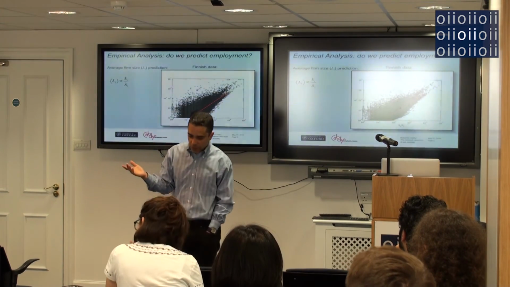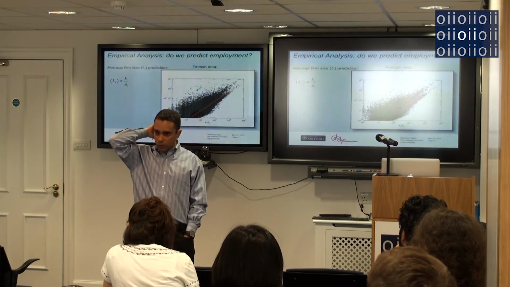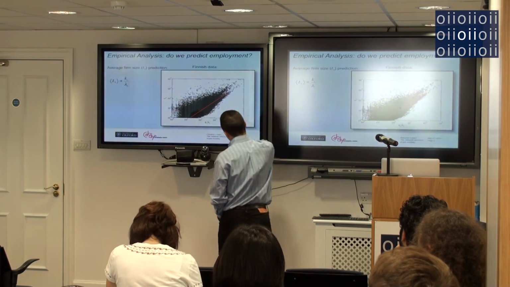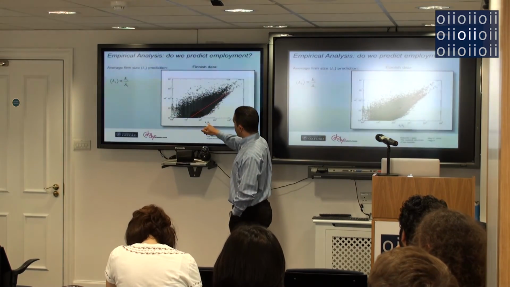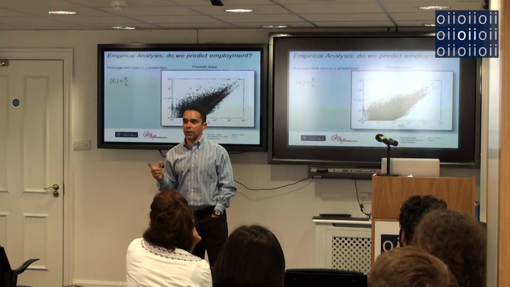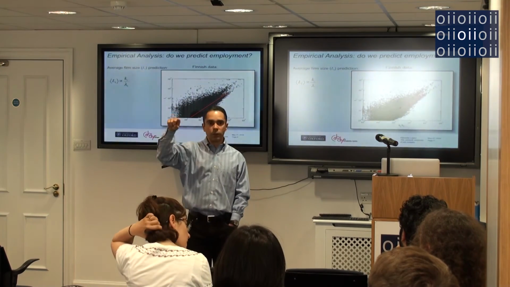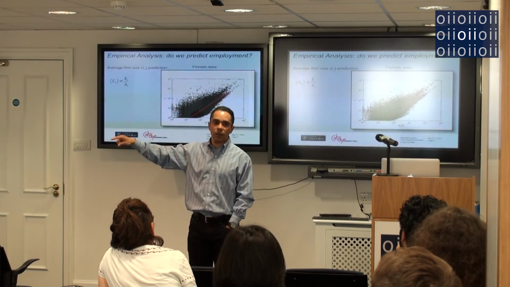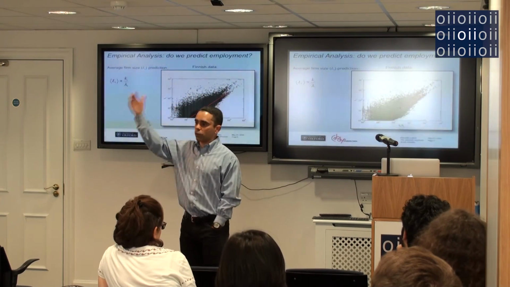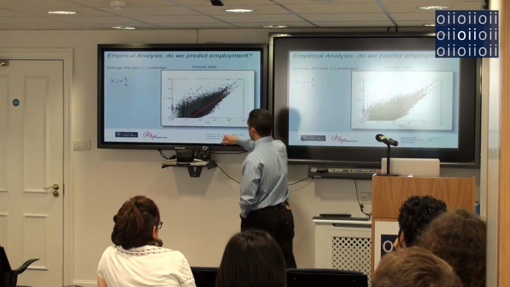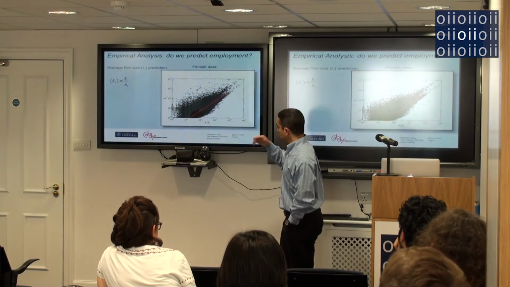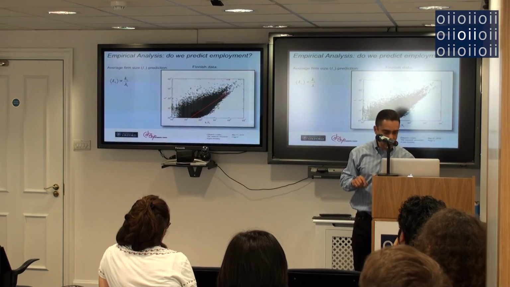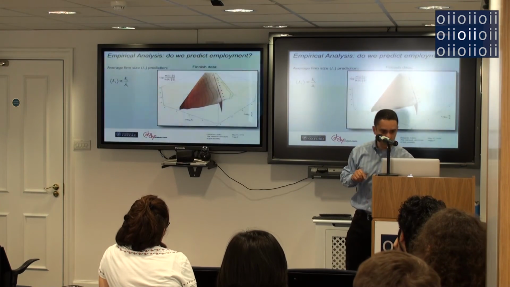The way that you measure the average time of employment is you can do it in 2 ways. In the Mexican data, you can actually measure it directly. In the Finnish data, this probability to leave a firm, you can also calculate in the following way. You can take the size of the firm and the number of individuals that leave that firm in that year. You can then do that for the 20 years, so the 20 samples that you have, and you can then come up with a value for that quantity. So all of these dots are measured, and then that red line actually comes from this analysis.